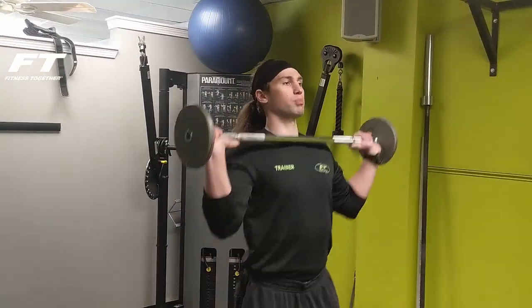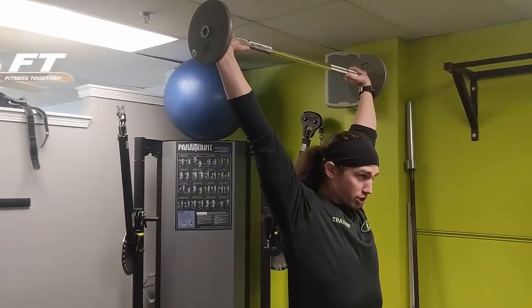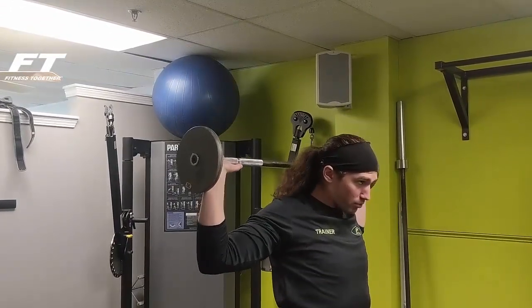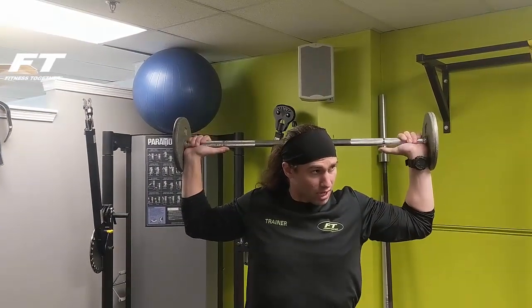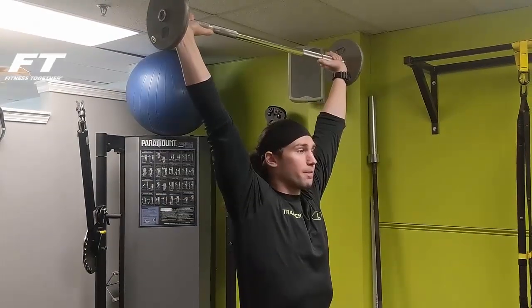What I'm going to do: slight bend in the knees, I'm going to push up above head like a regular shoulder press. With my head leaning forward and still maintaining good posture, I'm going to lower this bar behind my head comfortably — I'm about 90 degrees with my elbows. If you're comfortable, you can go a little lower, but you don't go down to the neck, and then you press straight back up.